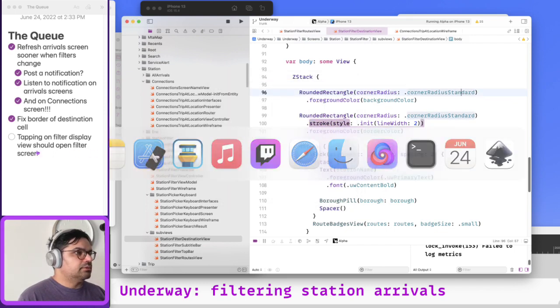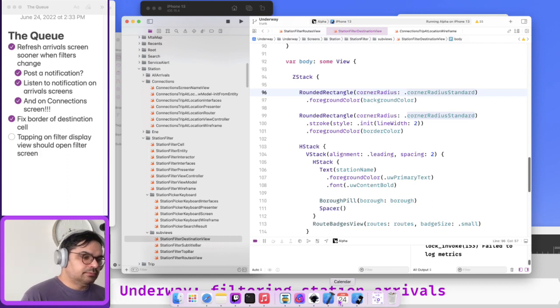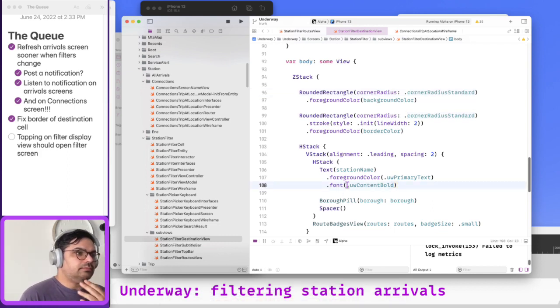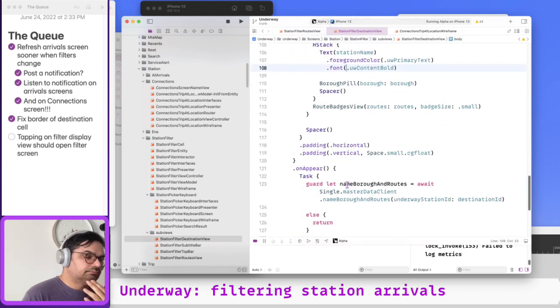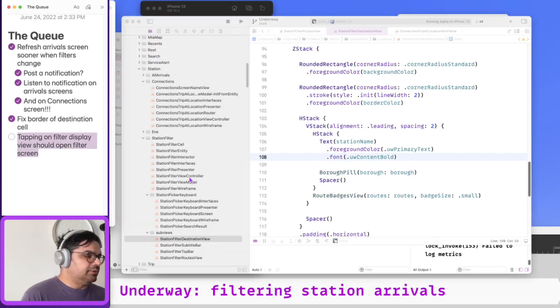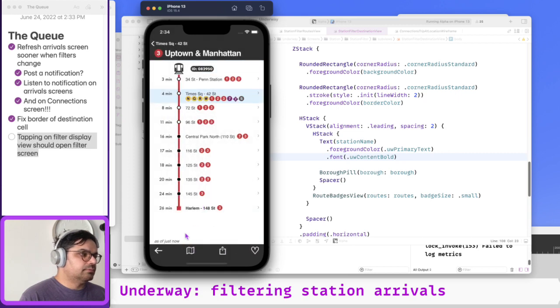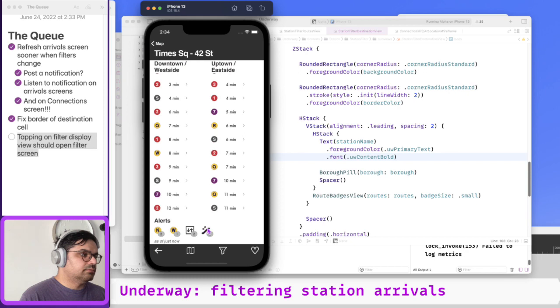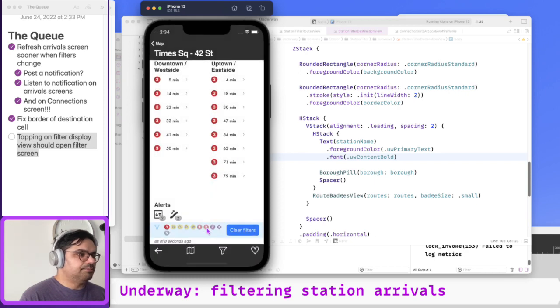Okay. So tapping a filter on the display view, like tapping this thing should open it up. It should be the same as tapping on here.